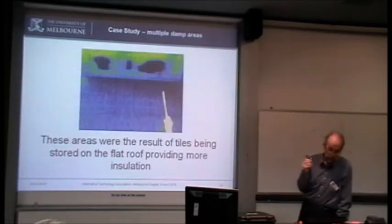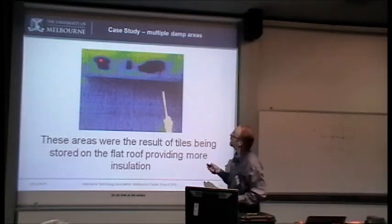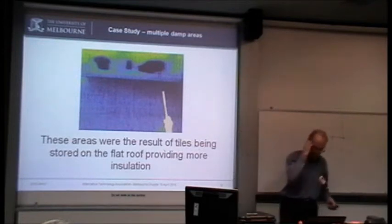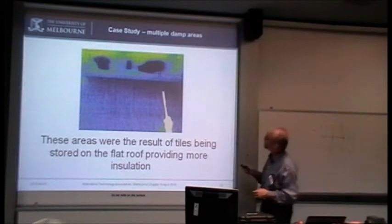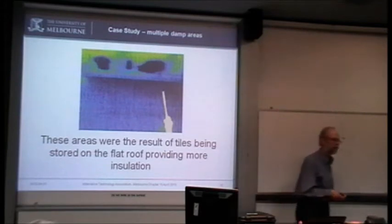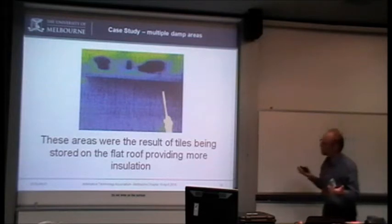But you do need to be careful. This case study, in another room, I found this up in the ceiling. And it looked strange. A bit too sharp. I mean, they're not completely regular shapes, but they're a bit sharper than what we saw before. What is this? Why is it stopping in between when it's so close? Especially the right one, because it looks like the stack's fallen over or something. Yeah, there's something strange going on here.